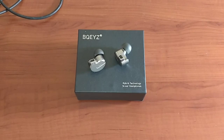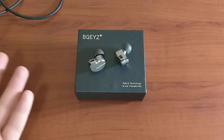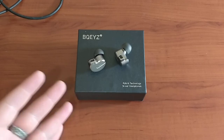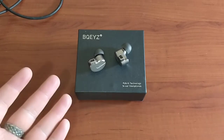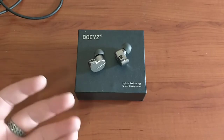But with a lot of good competitors in the $20 range right now, such as the Blondes, for example, or even the VK4, these do not stand a chance, honestly, with nothing spectacular about them. Like I said, quite generic. It doesn't mean they're awful, they're bad, they suck at anything in particular, but they don't shine in anything in particular. That's the thing about them.